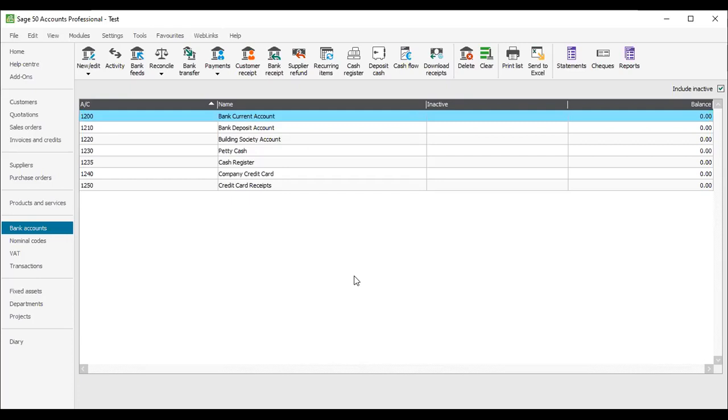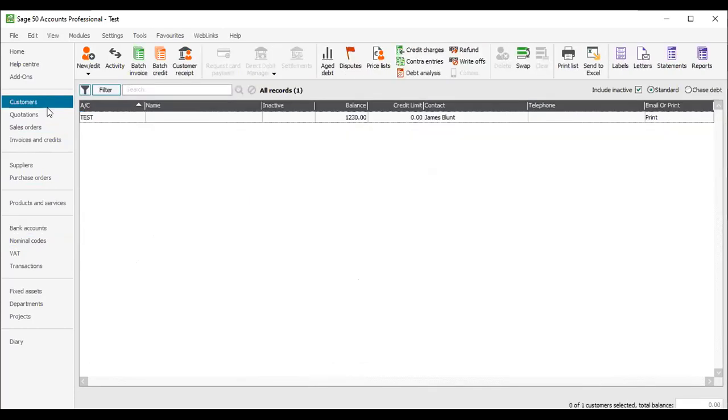All right, the first thing we want to look at is the search and filter option. The search and filter option you can find in every module in Sage except for the bank module. What do you use this for? You can use this to find specific records or hide certain things you don't want to see in order to be able to pull a report.